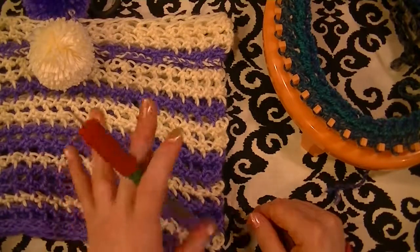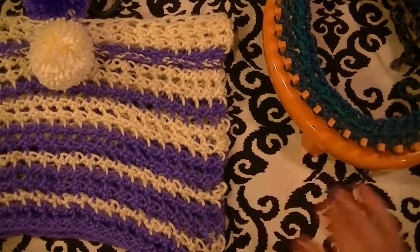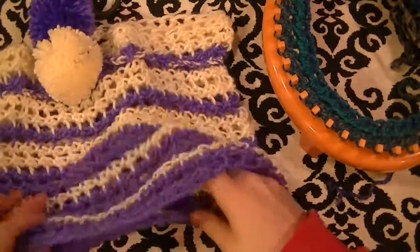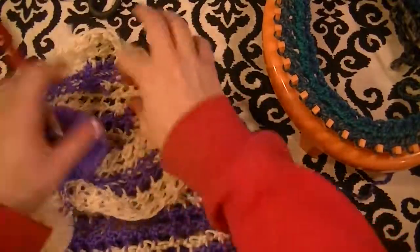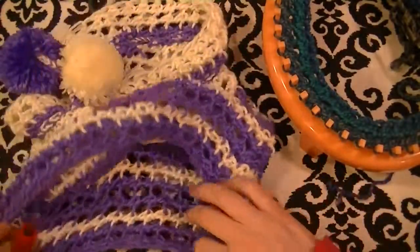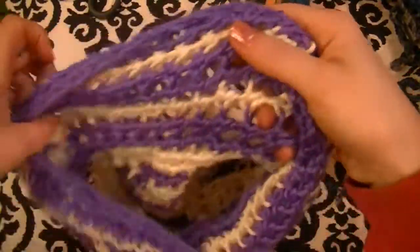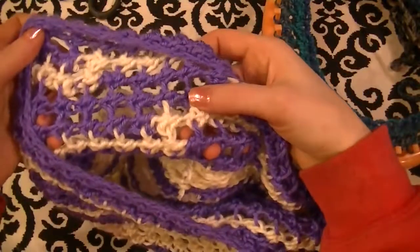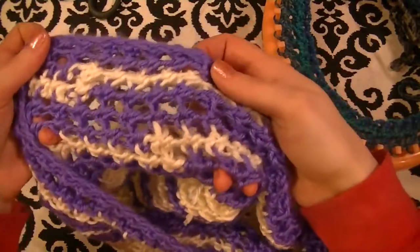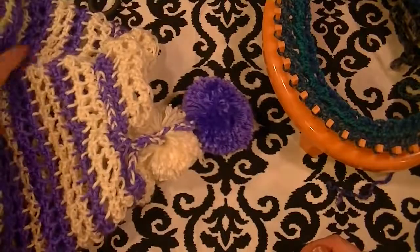When it comes to cast-off time I'll show you how to do it. Go ahead and make the rest of the body up. You can use whatever join you want for the new yarn — I just prefer the Russian join. When you have stuff that looks lacy like this, your ends are a lot harder to hide. I wasn't doing the Russian join at the beginning and there are little edges sticking out everywhere, but once I switched to Russian joins you don't see any little bits of yarn sticking out.